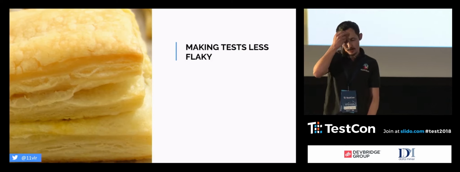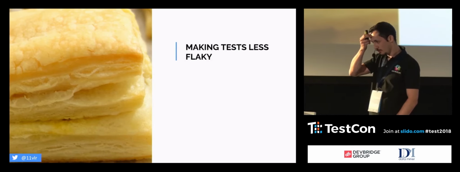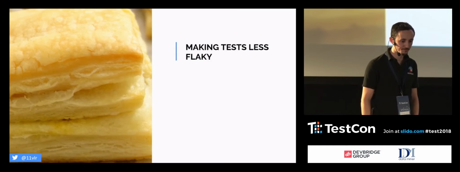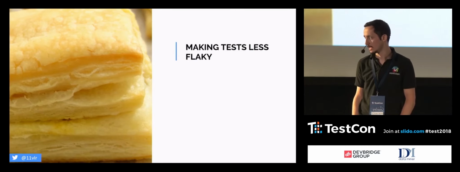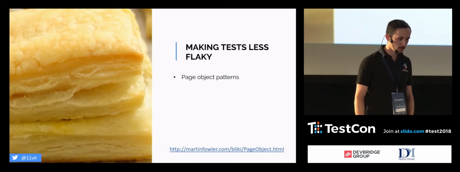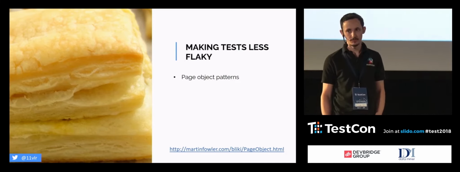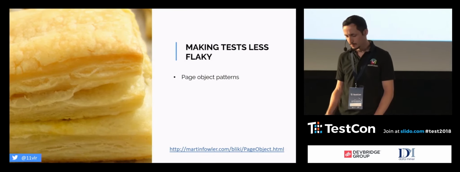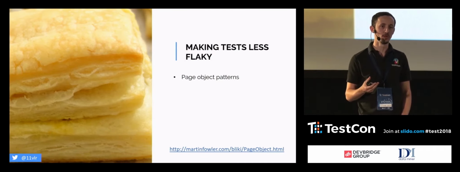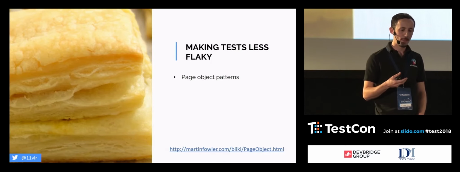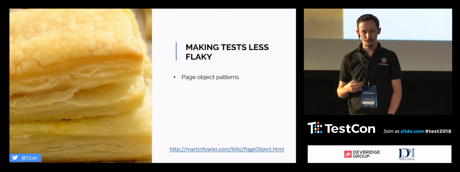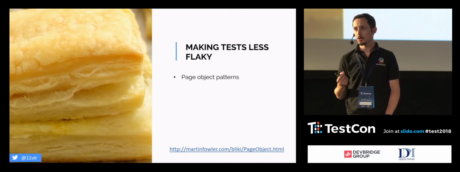So just quickly before we look at visual testing, I just wanted to share a few things that could save you a bit of pain if you're starting to look at automation. To try and make tests less flaky, there's the page object pattern. There was a talk earlier, beyond Selenium, that mentioned trying to move your tests to the client side and looking beyond Selenium. And one of the things I'd say is, if you are looking at something other than Selenium, use page object patterns.